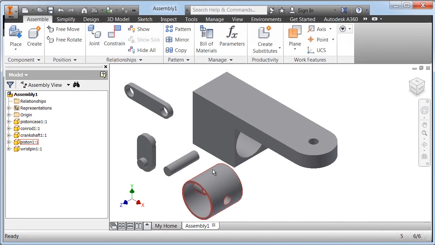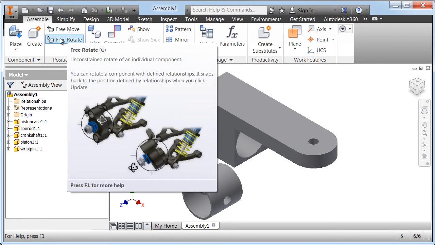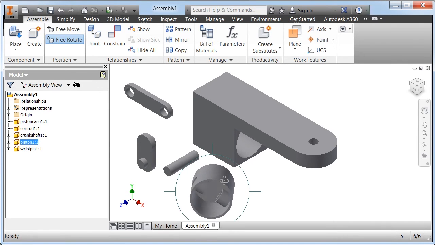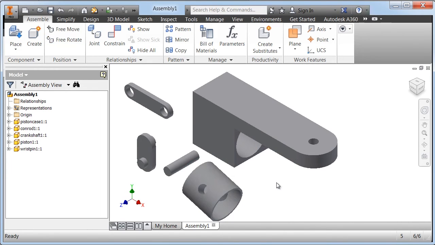So now we have all our parts, and if we want to move or rotate any of the individual parts, we left click on the free rotate icon, and then we left click on the part we want to rotate. In this case, we're going to rotate the piston around so that the bottom is facing out the bottom of the case. So I move my cursor over the entire part. When it becomes highlighted, I left click one time, and now I just hold the left mouse button down and I can rotate just that individual part. Then I right click, left click on OK.